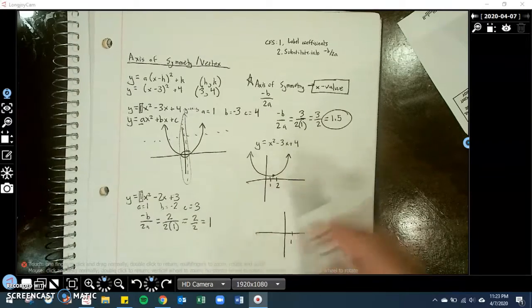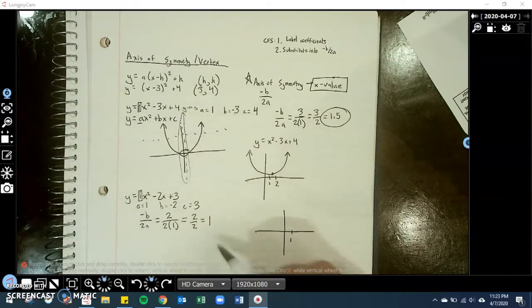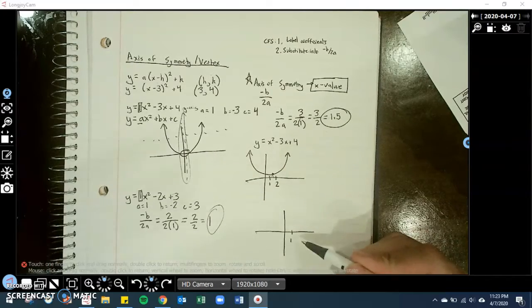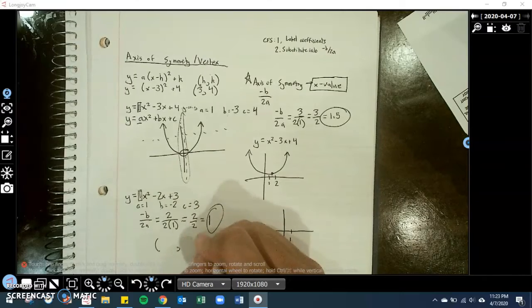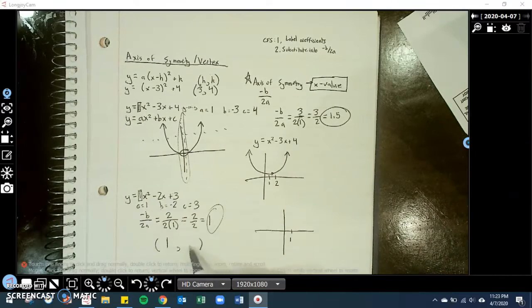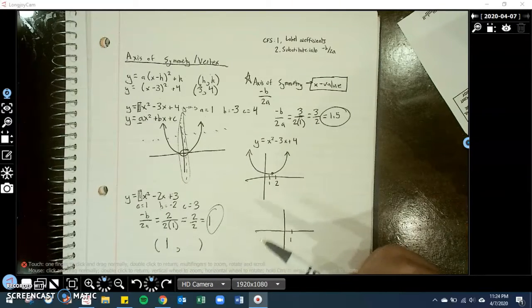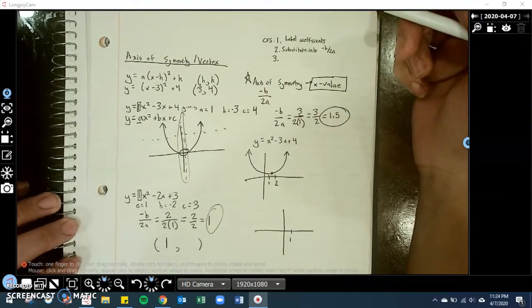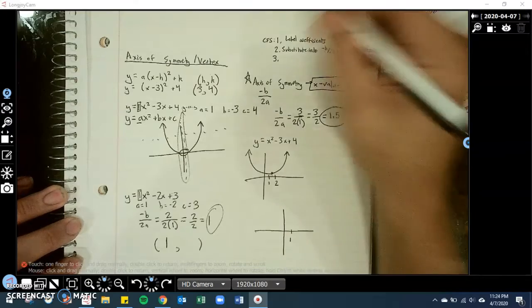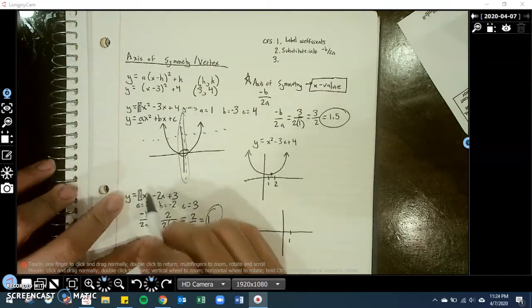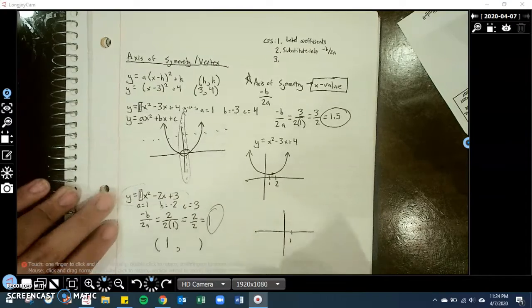Okay? Now, do we have the vertex just using this axis of symmetry? I've told you that this is going to be the x-coordinate of our vertex. So if I draw my vertex here, we know this is going to be my x-coordinate, but do I have my y-coordinate? The axis of symmetry did not give me that. But what we can do, and I'm going to write for my third CFS, is plug this number back into our equation to find the y value.